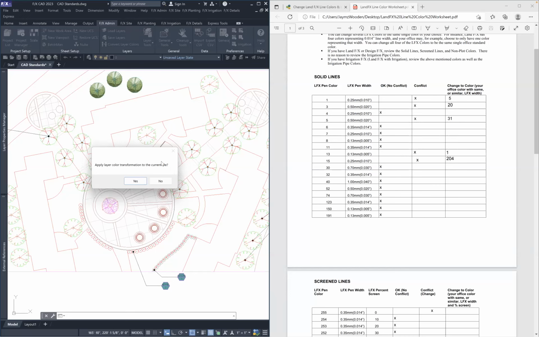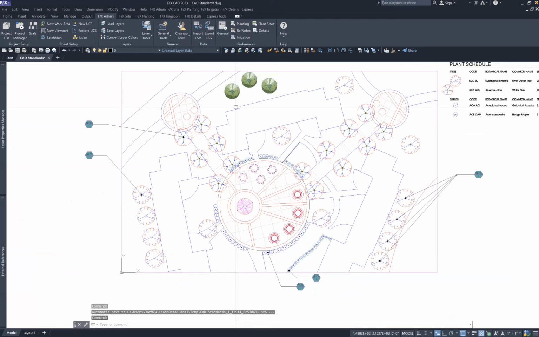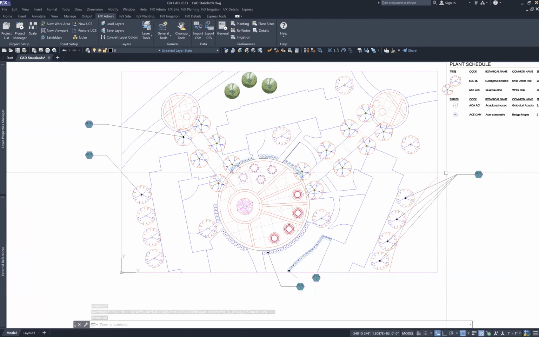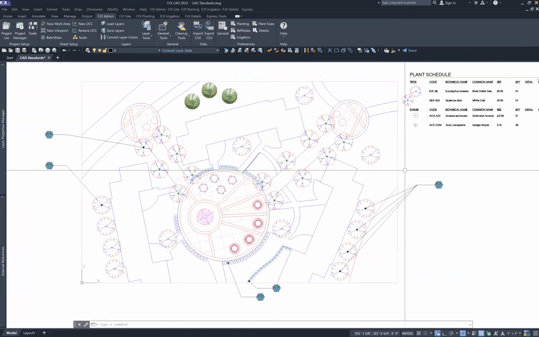Okay, definitely. So just to recap really quick, we've now made our changes in that dialog box based upon our worksheet, and it's processed and it's asking us if we want to make them current in this file. And of course, we want to go ahead and say yes. So now you can see here, all of my layers have changed based on those settings. So initially, you can see that the colors are all different because we changed them.